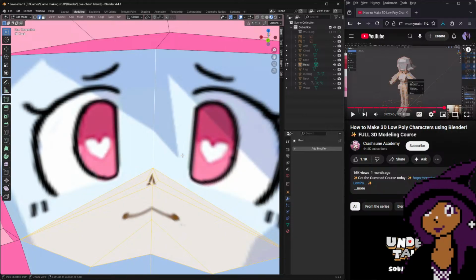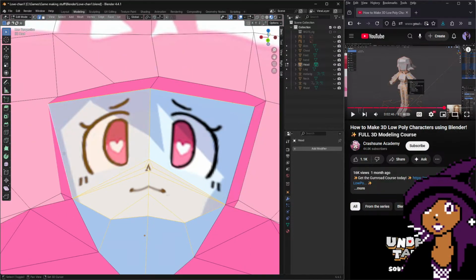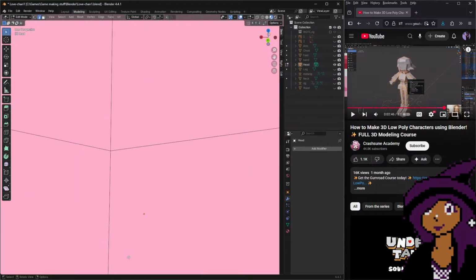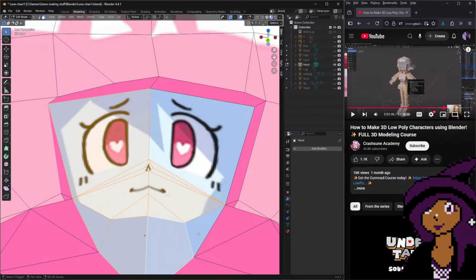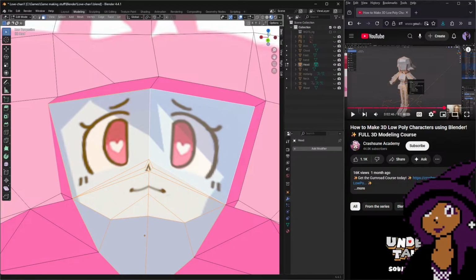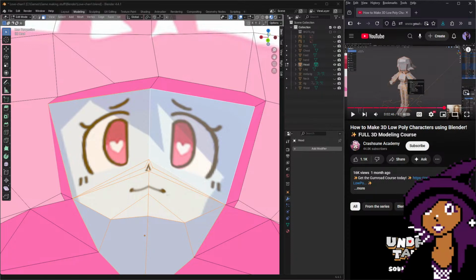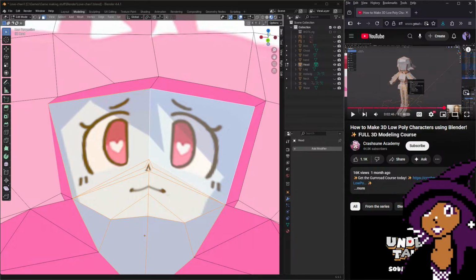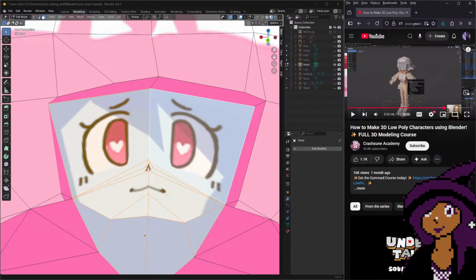Or hold on. Is there a way to just make something into a new object? Let's just go faces. That makes things easy. And then I'm going to Google. Already at the end of Snowbreads? Okay. Oh, they're shorter than I thought they were.